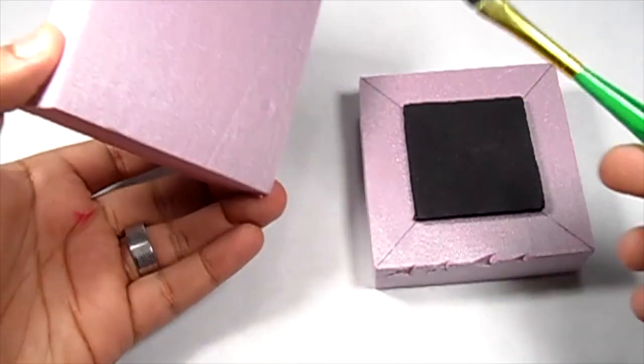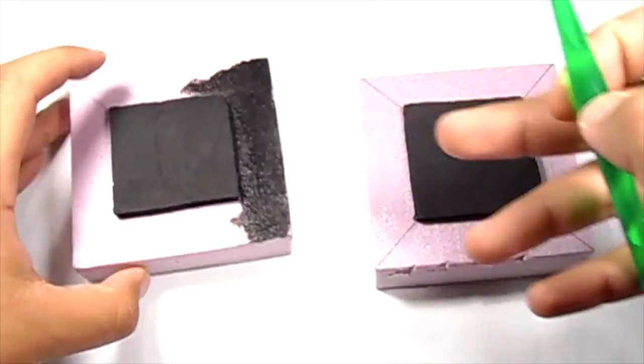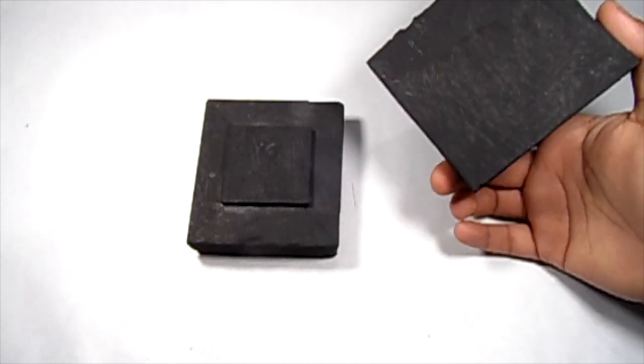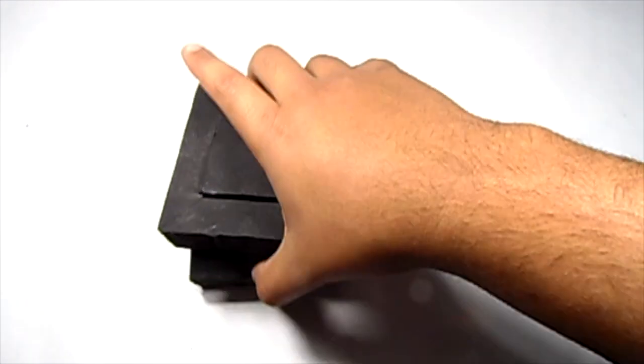Like I said, I'm going to cover the whole thing, bottom, all the sides and top, all black, and we're going to come back to the next step. Okay, as you see, the paint has dried. I painted it completely black. I'm going to go ahead and move those to the side. We're going to go ahead and move on to the center of the pillar.